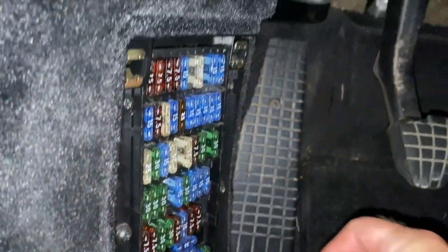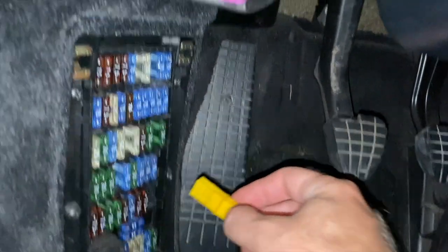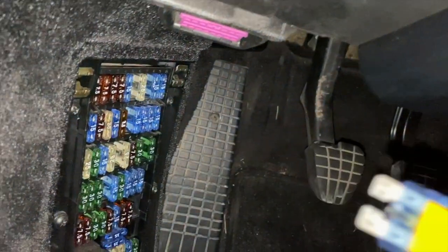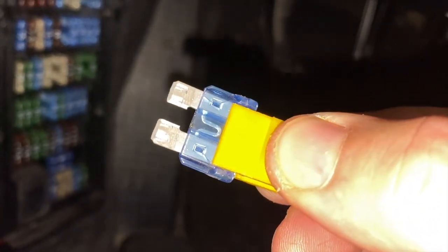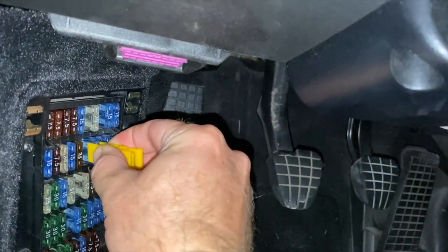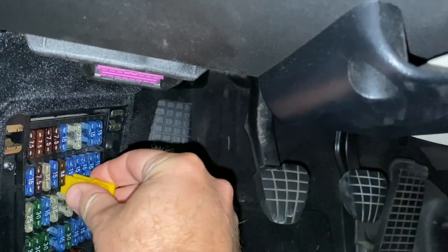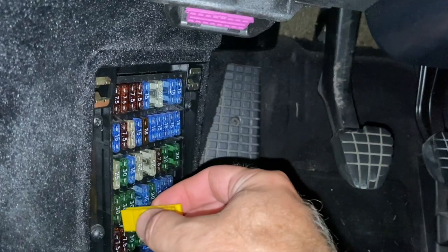So with my little fuse puller, the rows are A, B, C, D, E, F. So I'm gonna start with A, B, then 1, 2, 3, 4, 5, 6 over. I'm gonna pull this one out. And that one is actually fine, but they did say online that sometimes the contacts can have a little corrosion on them over the years. So it doesn't hurt to slide it in and out a few times just to make sure that the corrosion is removed. So A, B, C, D, 1, 2, 3.